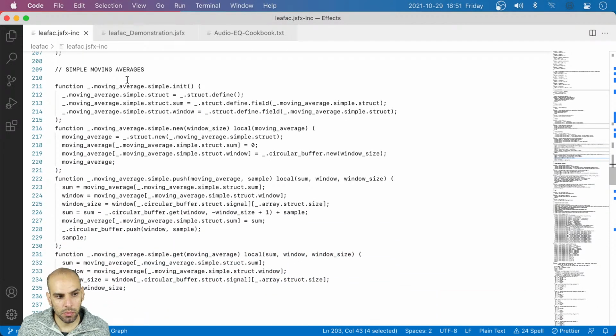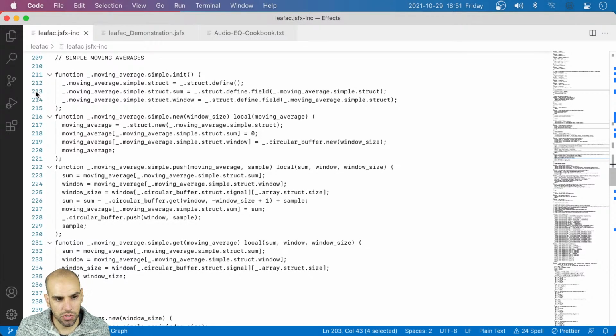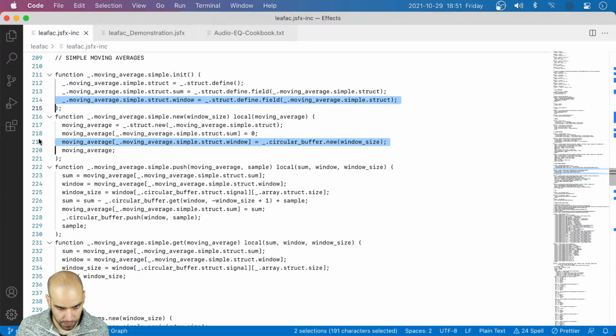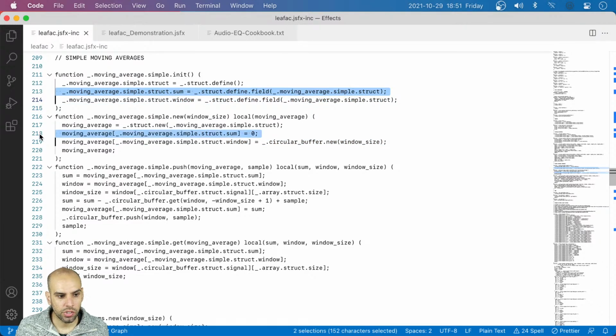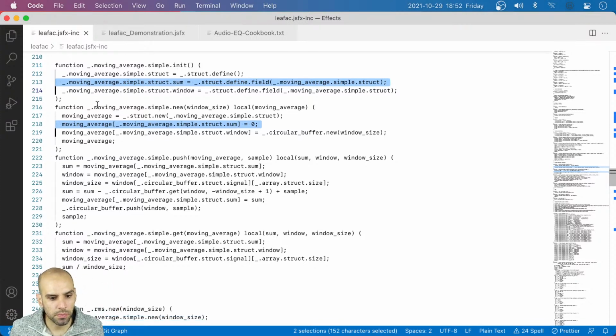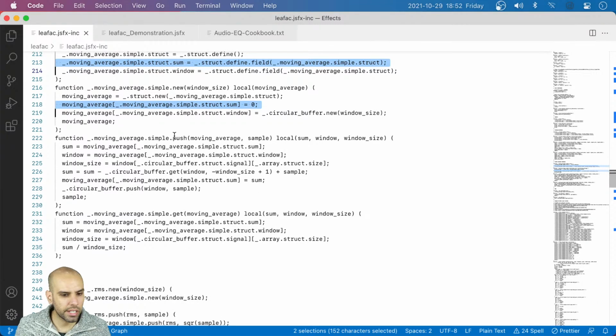Then for the simple moving averages, same story. It is a data structure that has a window. A window is a circular buffer. And I also store the current sum as I'm moving the window through the samples. And then the logic is what we had before.